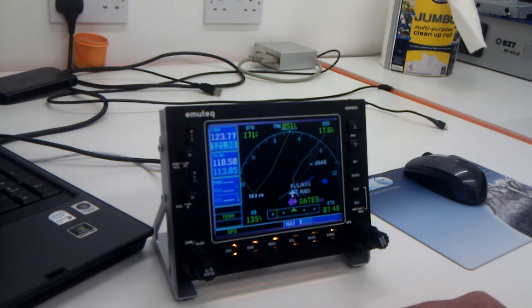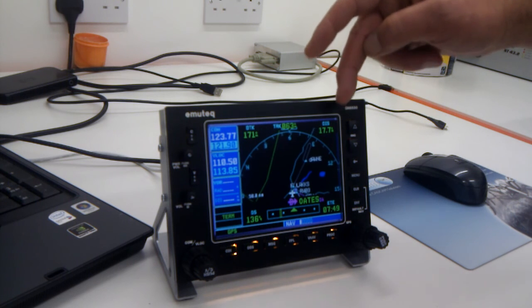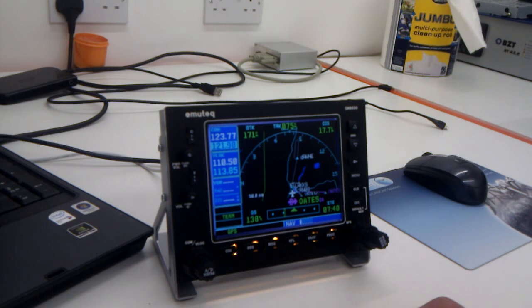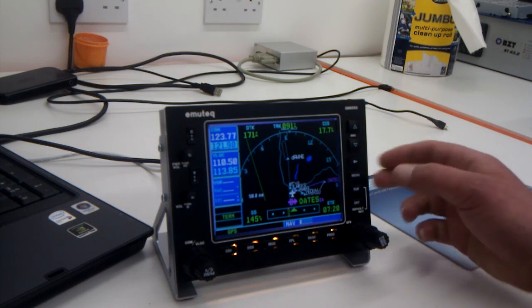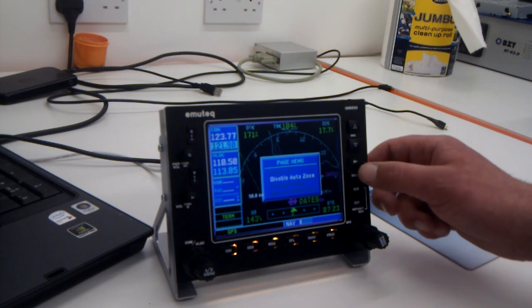The first nav page gives you a compass rose, gives you the distance to your destination, your estimated time en route, and your current ground speed. The menu function allows you to disable the auto zoom.